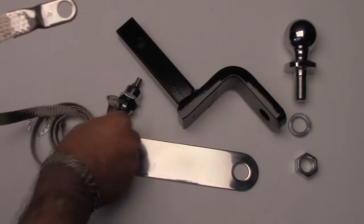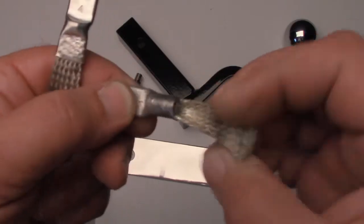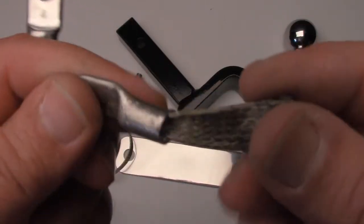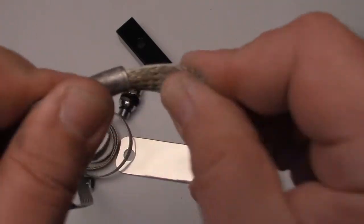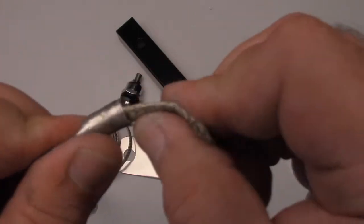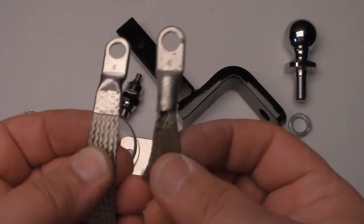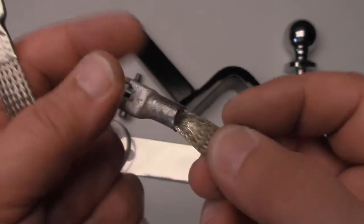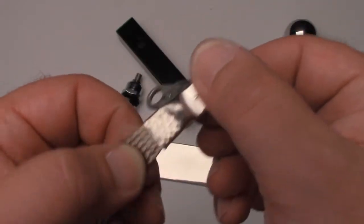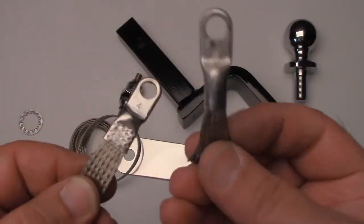And what I want to show you here, what's this? This is basically the other route that I was thinking of trying, and that was soldering it. The reason I'm kind of averse to that, as you can see, the solder has wicked up in there, and this thing's lost its elasticity. It's not flexible anymore. It's rigid. It's probably going to be negligible, but if you want the best possible connection, I think the mechanical connection is going to supersede the soldered connection. Because it just goes straight through, it clamps down, and then the electrons travel to the ground. I think you get a better ground this way than you do this way.